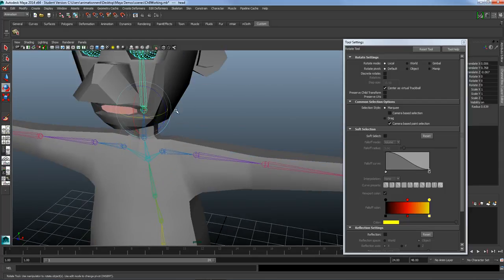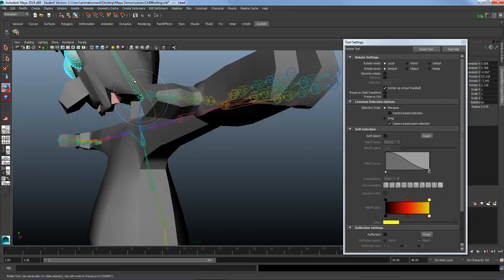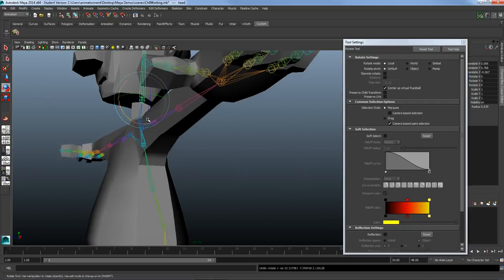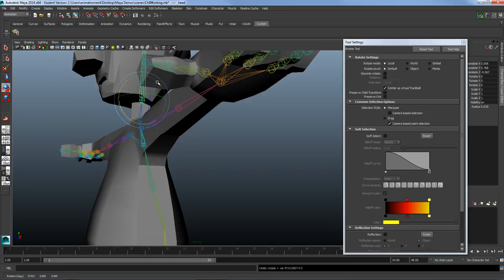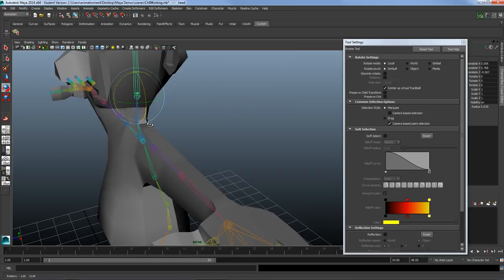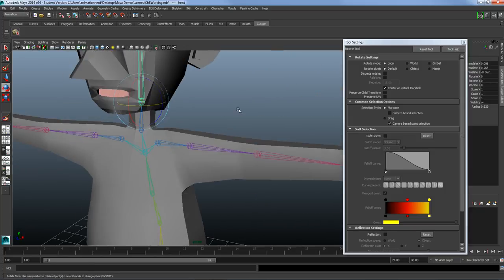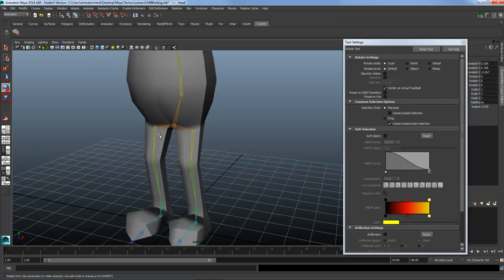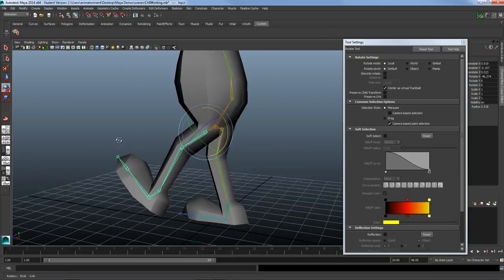Let's see if we rotate just here. Yeah, he's broken. He's totally broken. His mouth is coming out of his face. Alright, so let's check out the weights here. You also probably want to look at the legs. And we're just doing the left side of the body for now.